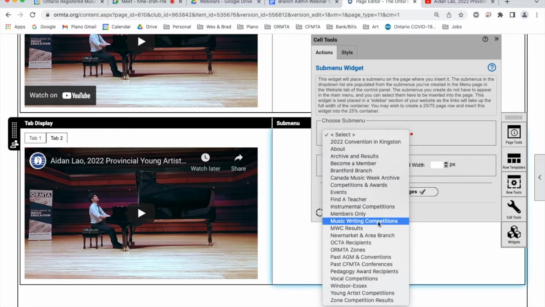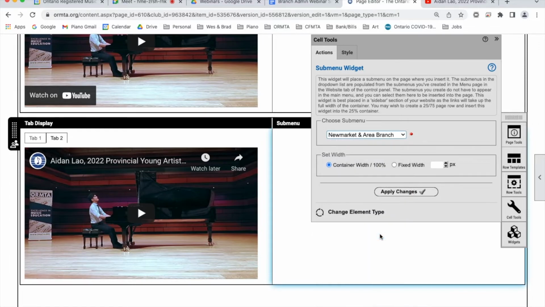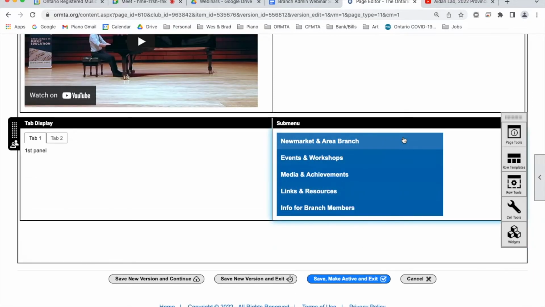So I know Newmarket has one, so we've got this Newmarket area branch. I'm going to make it a little shorter instead of it going all the way across the whole cell. So apply changes, and there we go. So now when somebody clicks on any of these, it'll take them to that branch page. But the style of this can't be changed. It'll always be these blue colors with the white text. It's just the way it's set.